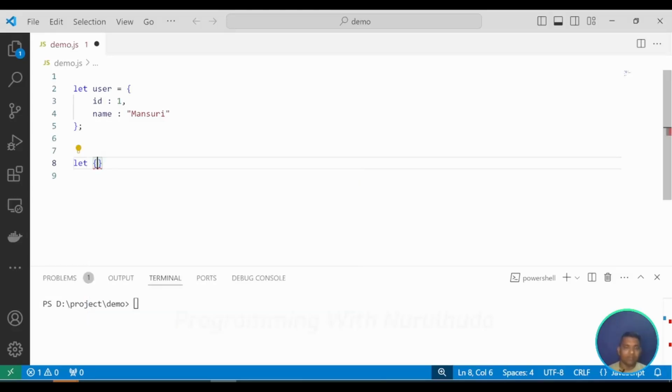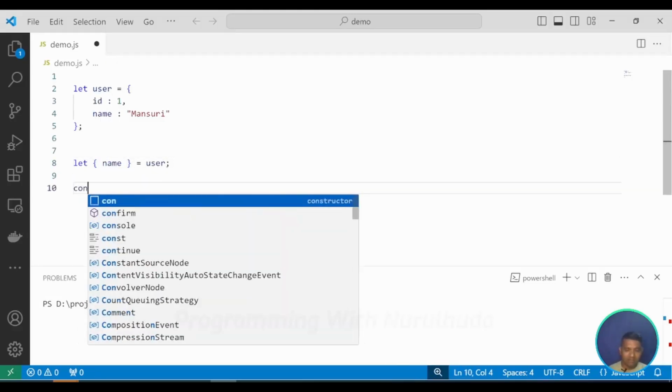For that I open and close curly braces, and inside I add the property name, equal to the user object. Here, when we extract this property from user, the property name is the same and it is considered as a variable.